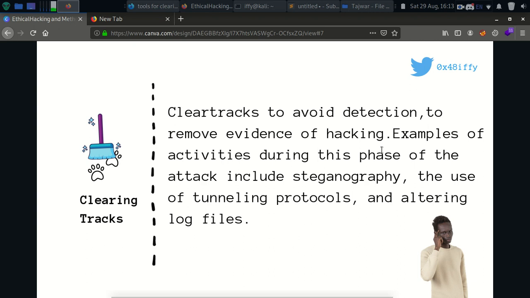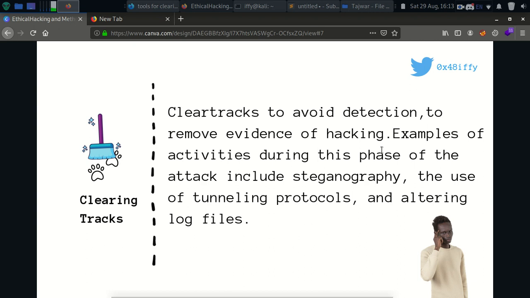So if we can trace the IP address, we can find out whether someone was in my system or not. So hackers clear those things, like modifying the log files or registry files, and the backdoors which can be detected, they encode or hide somehow.